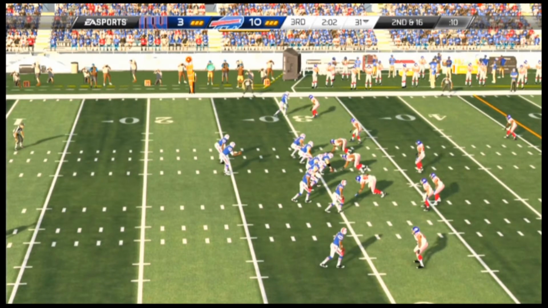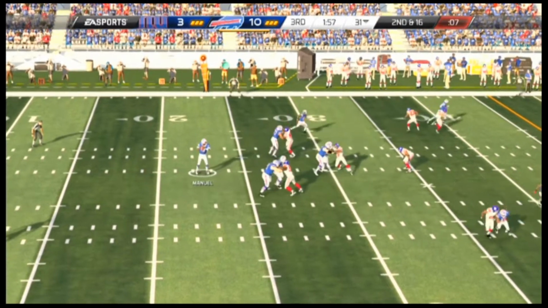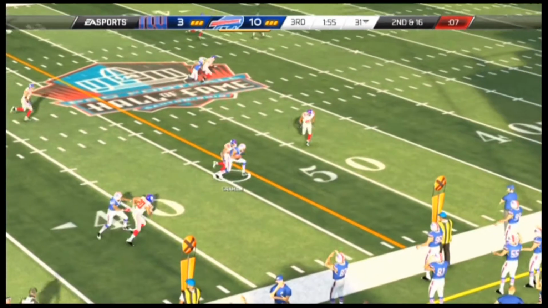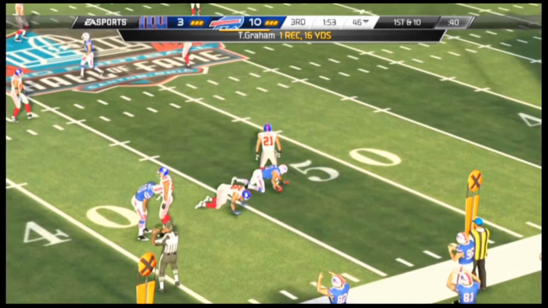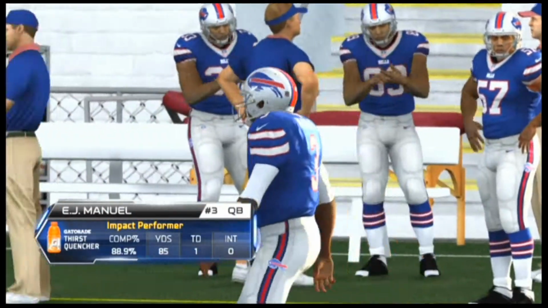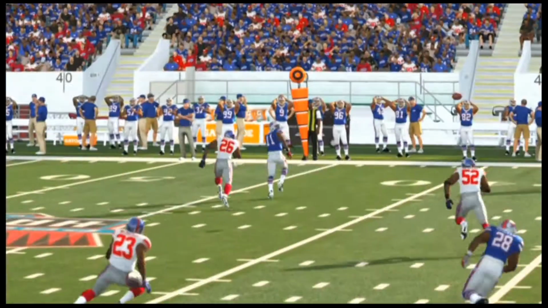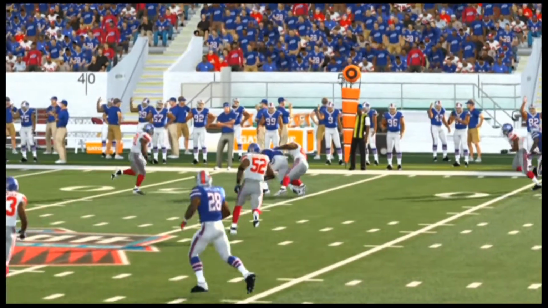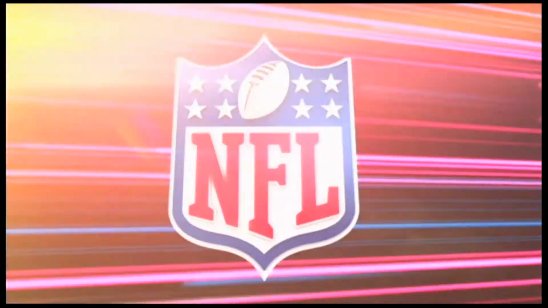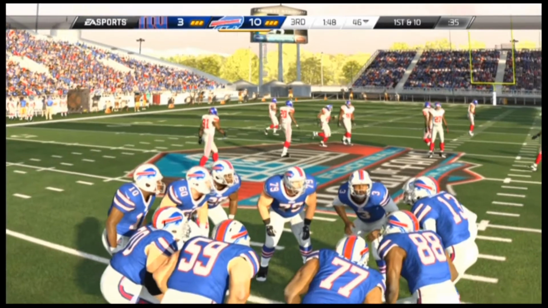Offense lines up here. Manuel's back in shotgun formation. Zeroed in on that one. When you spy the quarterback, what it does, it just makes it easier to throw the football and complete those passes. Less people cover the receivers down the field.